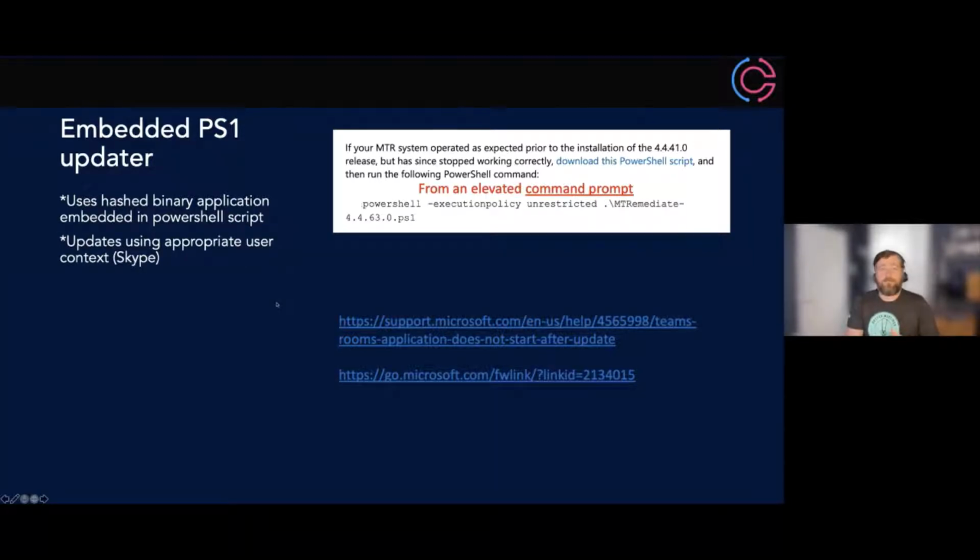One of the challenges that were overcome by doing this was that there are many different blogs out there from a lot of very competent MVPs, and sometimes there were challenges when an update was run and the versions got out of sync between an older version of MTR and a newer version of MTR, and maybe something's in the Skype user context and in the admin context it's different, so the system would upgrade and downgrade unexpectedly, or at least undesirably. And that is fixed with this script. This really pushes this into the Skype user context when you run this PowerShell command.